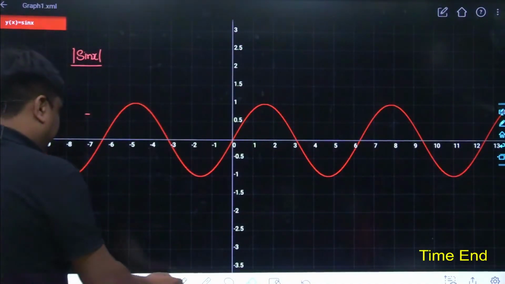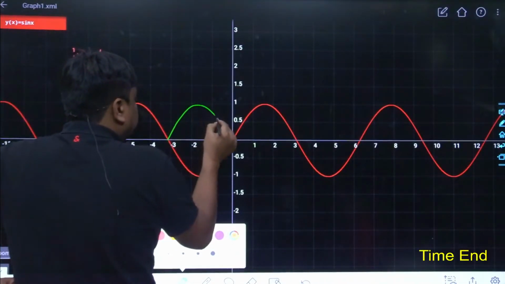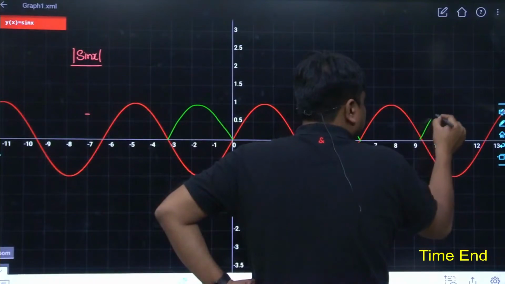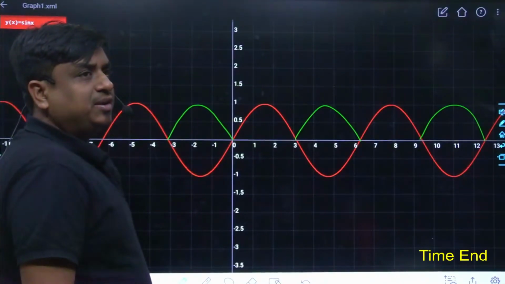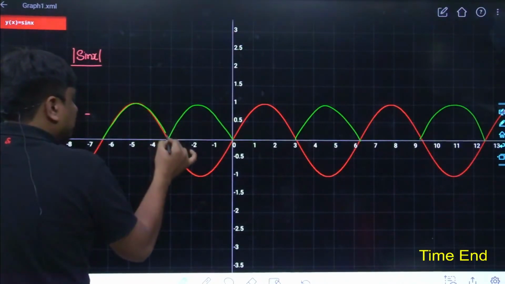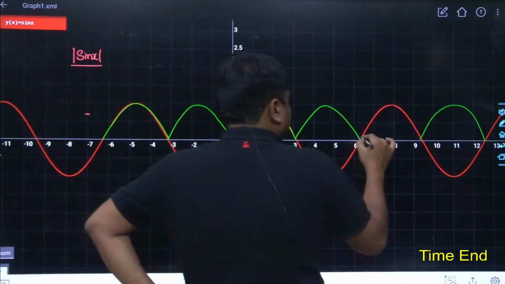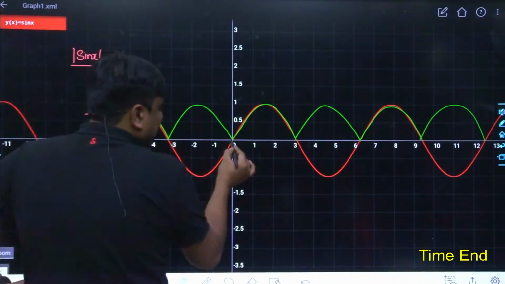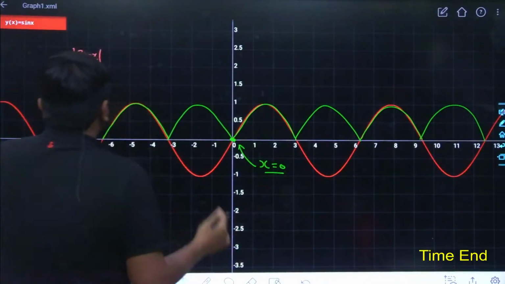So how would the magnitude of sine of x look? This is going to be something like this. This lower region would be shifted towards the upper region, and there would not be any change for the intermediates. So the magnitude of sine of x is going to be in this fashion. The green curve is the curve for the magnitude of sine of x, or the absolute value of sine of x. And you yourself would be able to understand the cusp is formed at x equals 0.